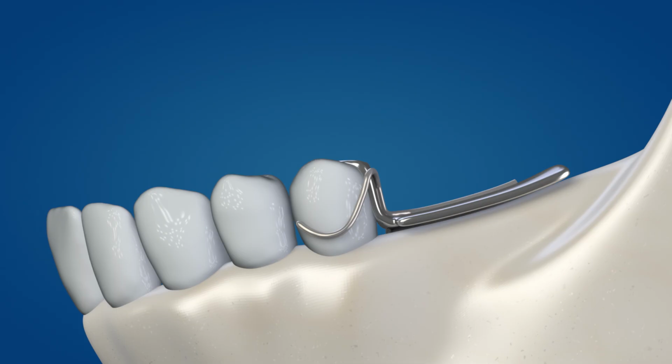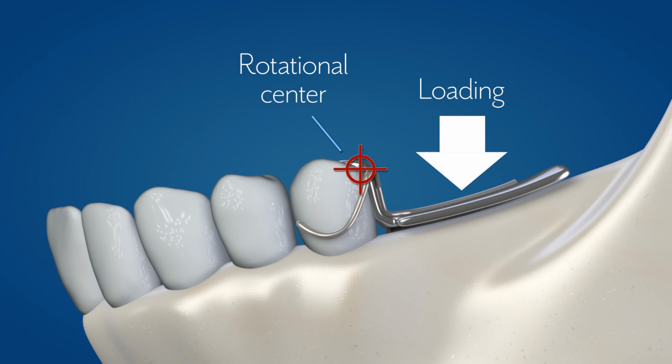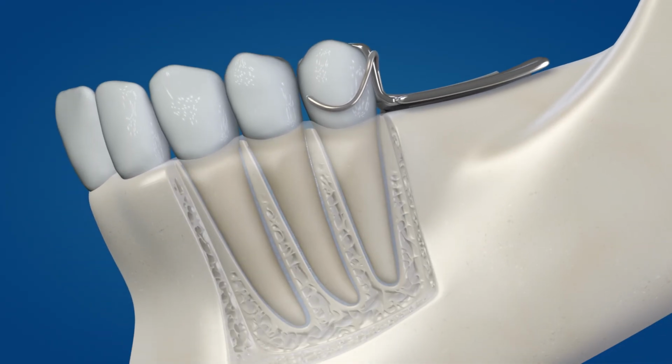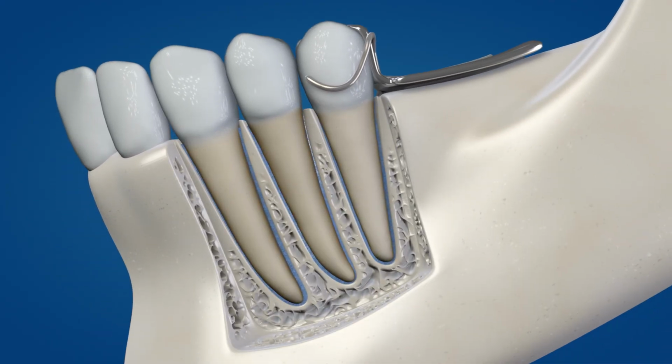Yet the critical question is, why does the combination clasp function differently from a conventional circlet clasp assembly? To address this question, we must first examine movement which occurs upon loading of the extension base. When the base is loaded, a rotational center is established at the distal rest. As expected, this results in an upward and forward movement of the retentive terminus, which mimics the movement observed for the traditional circlet clasp assembly.